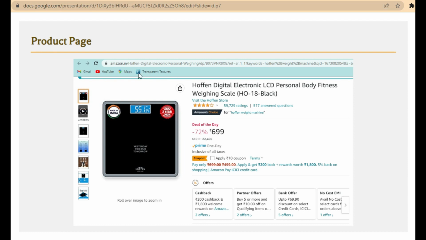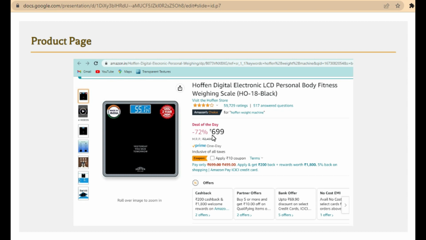So this example I have taken from Amazon, and let us suppose a similar kind of page we want to create for our e-commerce application using Adobe Experience Manager. So if we observe carefully, here you have all the images, right? Product images, and here you have the product title, reviews, right? And you have offers, and below you have the description also. Okay, and here you have the price.